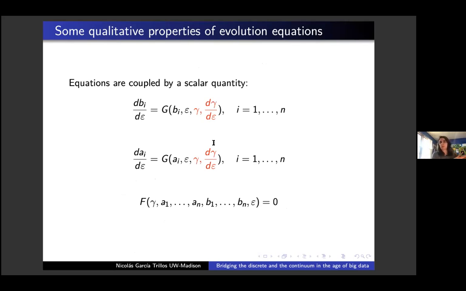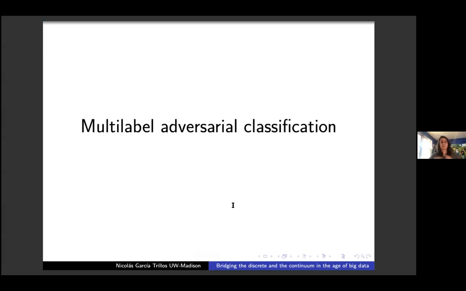And remember that in the first model, things were completely decoupled. In this case, there is going to be some coupling between them. But this coupling is a scalar function and maybe its derivative. And then there is some condition that has to stay fixed within the evolution. Okay, so there are, if you like, 2n equations and then a +1 equation, because this thing has to be maintained along the evolution. So one can use this to derive equations and get conclusions from that. So this is just a little taste of what is happening there.